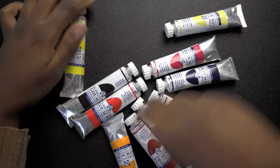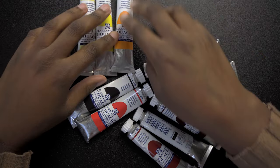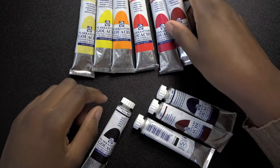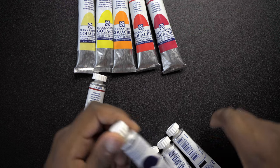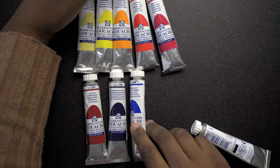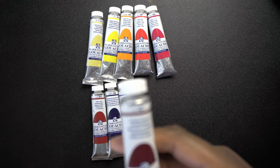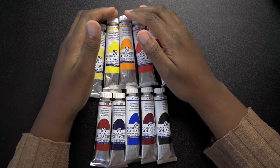So I got a lemon yellow, a Naples yellow, a yellow. Oh, a deep yellow, light red, deep rose, deep red, a Persian blue, an ultramarine deep, a Havana brown. A tube of Havana brown. And sepia. So these are the colors I ordered from Royal Talens.